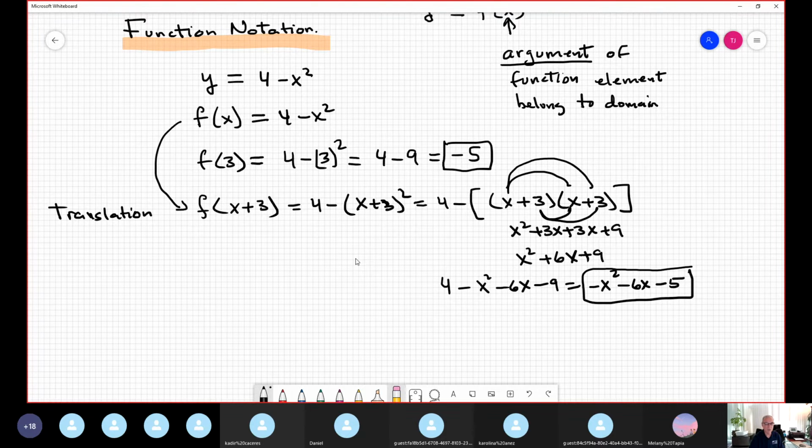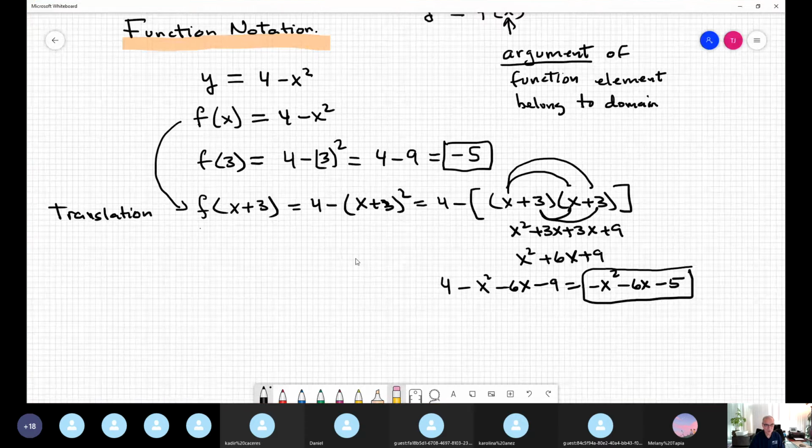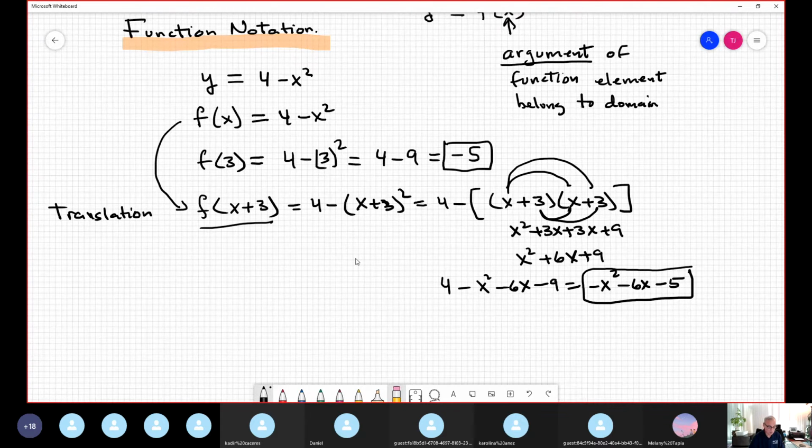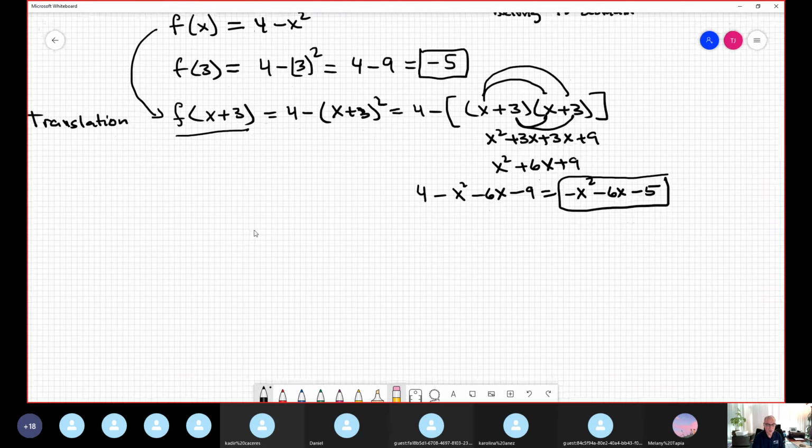This is the expression que corresponds to this function notation, x plus 3, que in this case is a translation. So we move somehow our graph, our function, I don't know exactly in what direction. This is the problem for the next class. Okay, this is translation, and that's it. No. We're doing some more transformation. We're doing reflection. What is reflection, professor? Reflection is when you replace x for negative x.